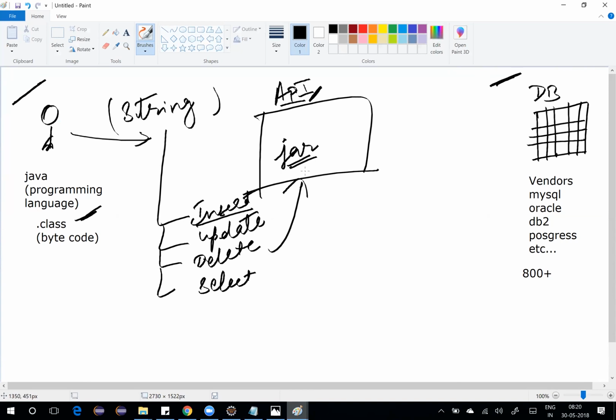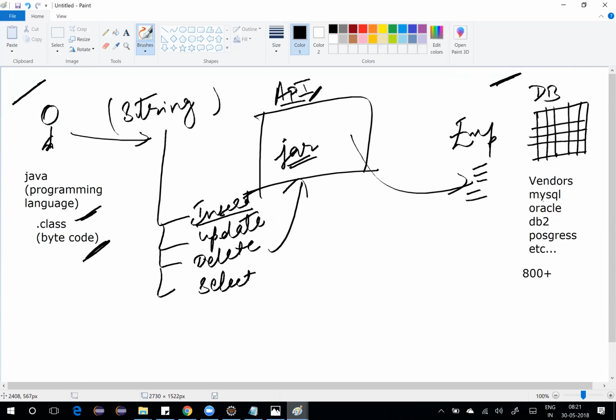If I want to insert, I would have created a table in parallel. Let's assume that the table happens to be something called EMP, which will have its own attributes. I'll say, take this, I'll also tell you which table it has to go to, and you have to port it here. So what happens? Intermediately, a lot of calls have to be converted from bytecode to the underlying database system call.